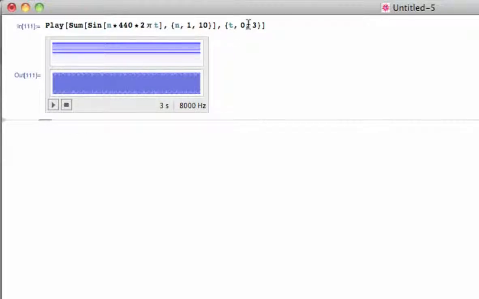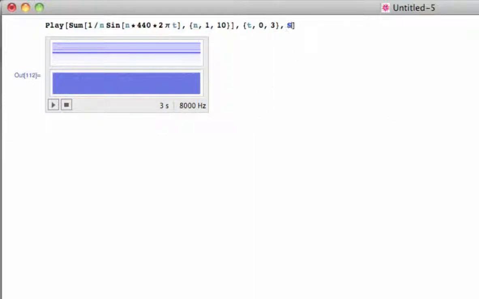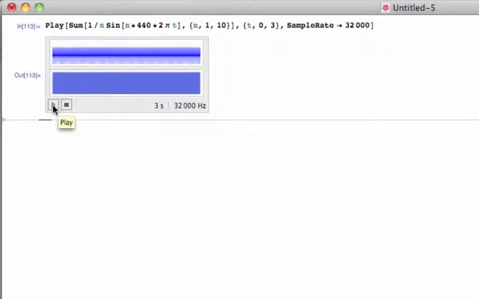That's kind of an annoying sound because with violin strings or guitar strings, the higher harmonics are quieter than the lower harmonics. So if we modulate the amplitude of each of these sine waves by something like 1 over n, we might get a slightly nicer sound. Also, we can set the sample rate to be something a little bit more appropriate. It starts off default as 8,000 hertz, but maybe you want it to be something like 16 or 32,000 hertz, and that'll make the sound a little bit higher fidelity. So that's basically the sound of a really crappily synthesized violin.